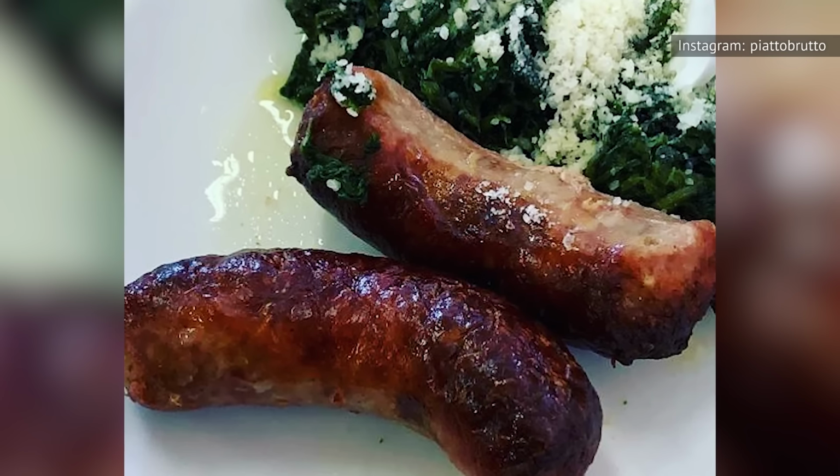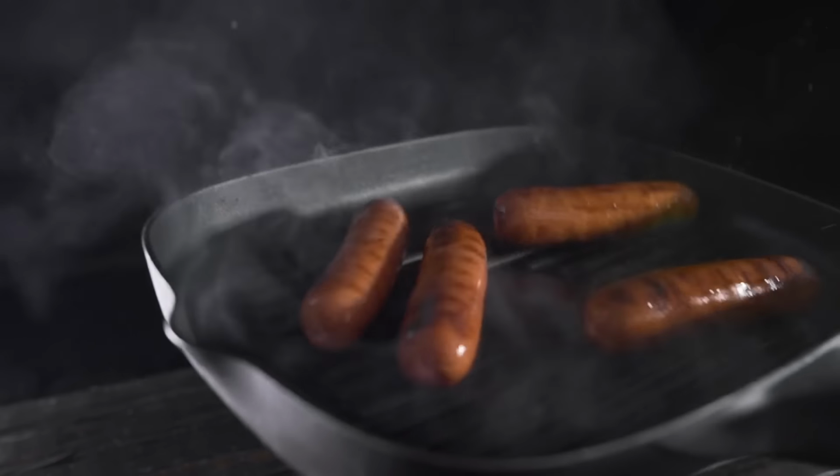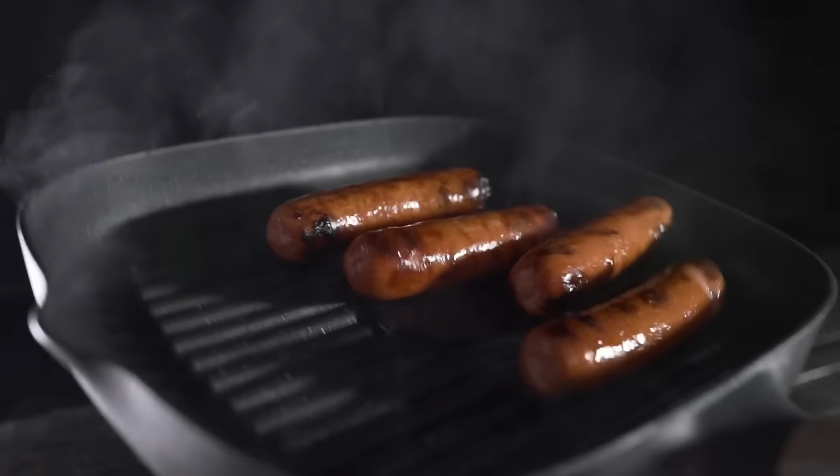For peak caramelization, moisture, and flavor, you want to leave your pan uncrowded so all the heat from the bottom of the pan can rise upward, circulating in the air around your food.